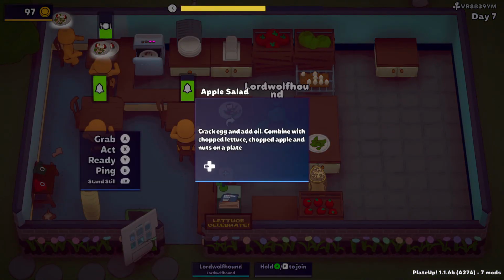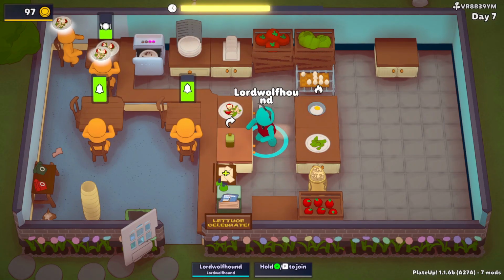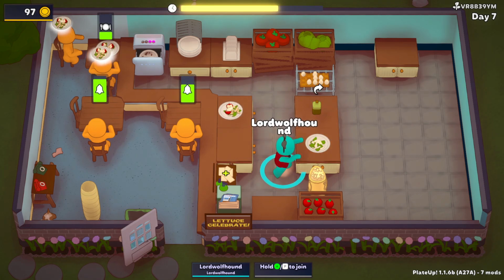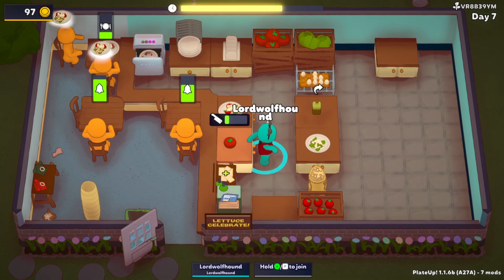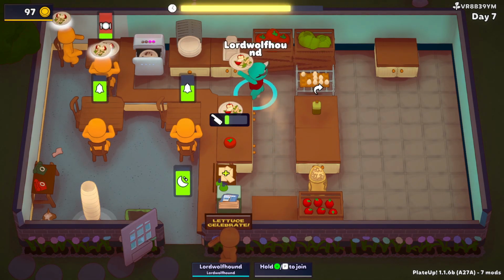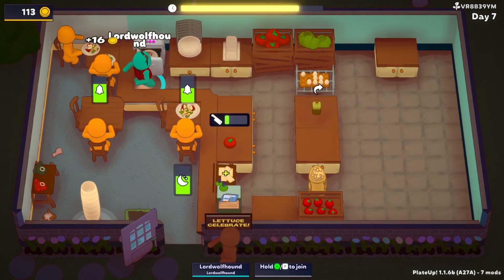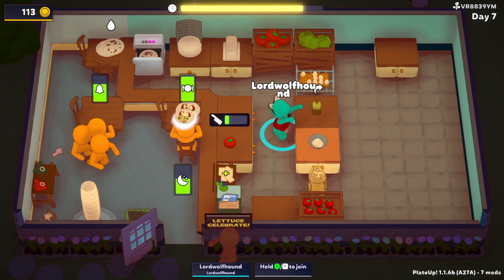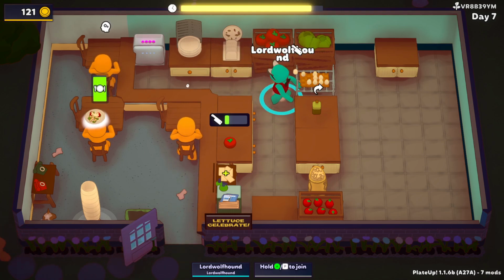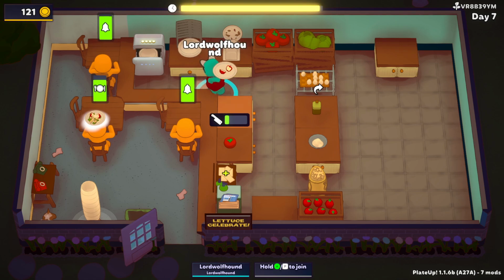Okay, wait. Recipes. Apple salad. Crack eggs, add oil, combine with chopped lettuce, chopped up. Steps. Yeah. So many steps. What do you want? Okay, I can just do that here. The apples. Why does everybody want apples all of a sudden?